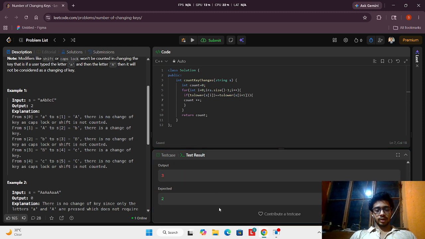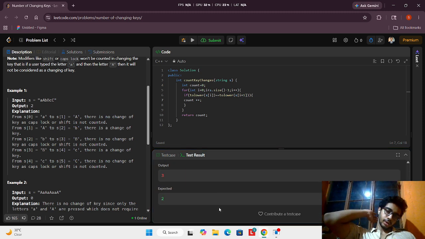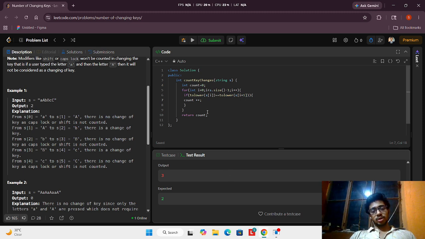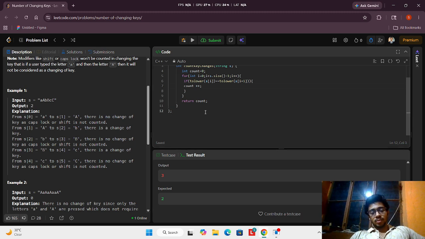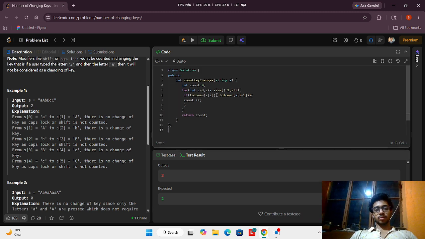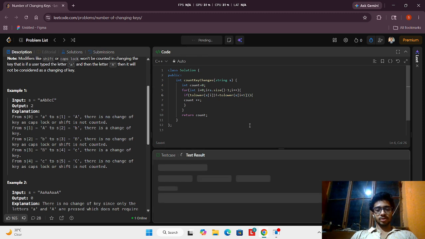It is a wrong answer, right? There can be something that I am missing right now. Let's check it out. Within the flow, I forgot that it is not double equals to. It is the problem of whether it is not equals to, right? So let me check.